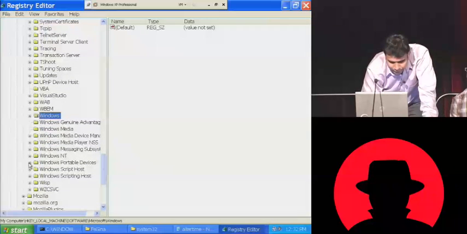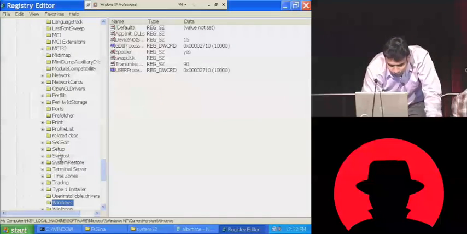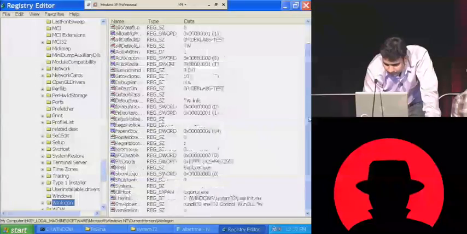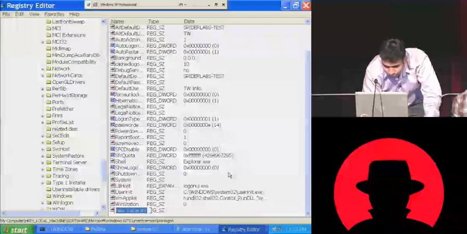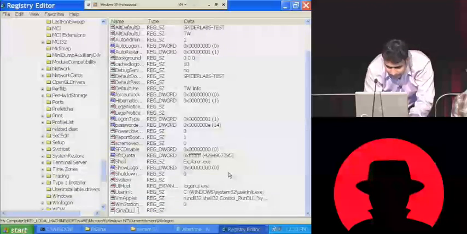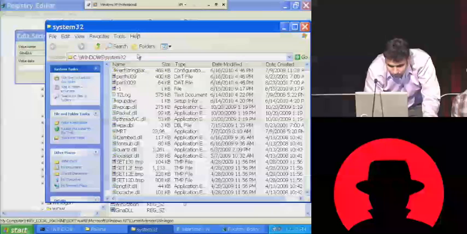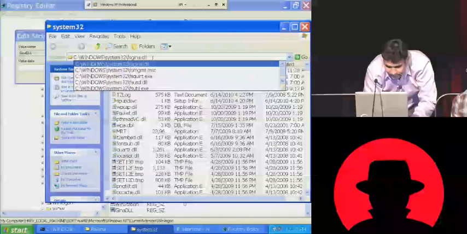That's the folder that you need to modify, in CurrentVersion, Winlogon. And what you do here is basically add a new string value and call it gina.dll, and the value is going to be fsgina.